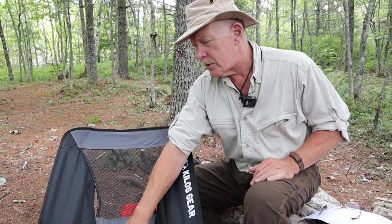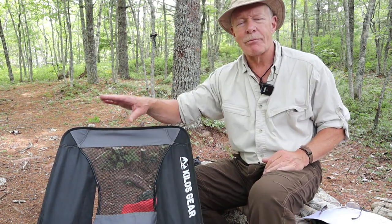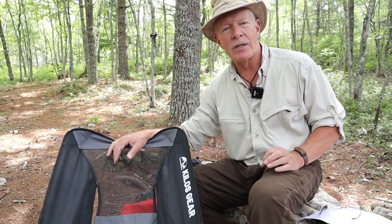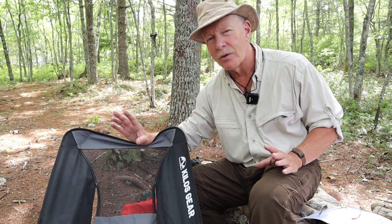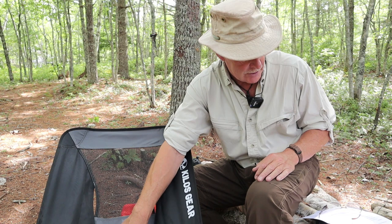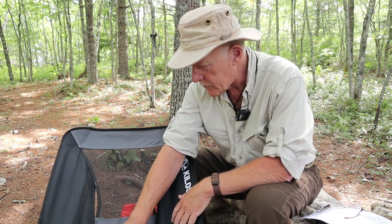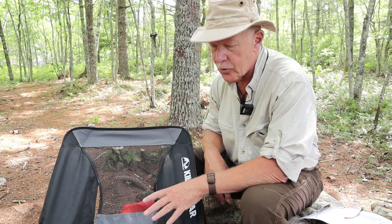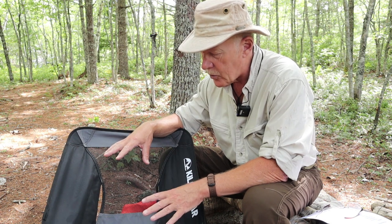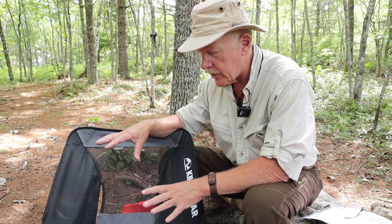Let me just give you a few pieces of information on this chair. This chair, while it's in the package as you saw, comes in at 980 grams or 2.2 pounds. The weight capacity for somebody sitting in this chair is 330 pounds or 150 kilograms. I feel I'm well under that weight. One of the things I liked on their website is they demonstrate putting huge weightlifting weights on this chair, stacking it right up to show how much it will hold. It is a strong enough chair that is going to last for a long time without any ripping, tearing, or breaking down in any way.